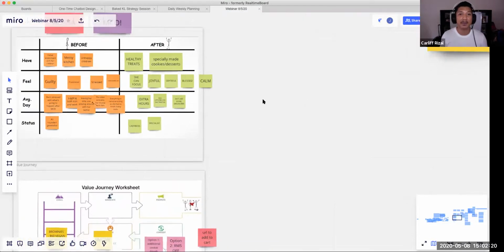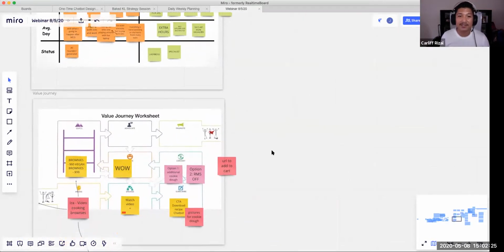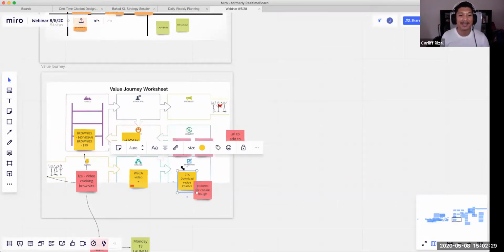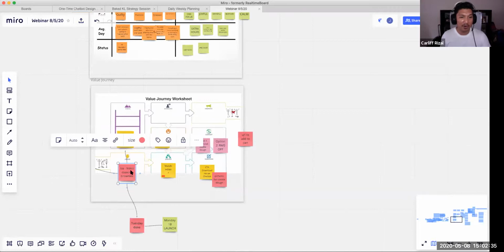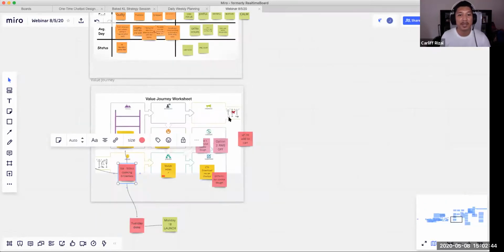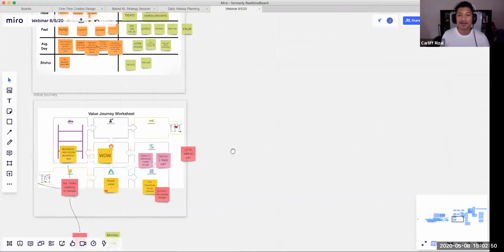Once you have that, once you know exactly what you're promising, then it's just a matter of sitting down and figuring out one little thing in one little box. That's it. And then executing it. How do you execute it? You pick this, you copy this, and then you put it into your daily or weekly planning, right? Put it inside here and you will know what to do. By the end of the week, everything will be done. So it won't be so bercelaru and each thing can connect to each other, right?